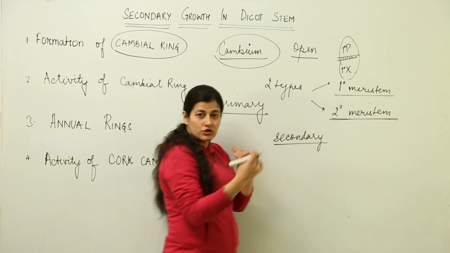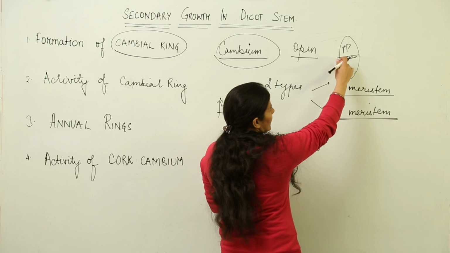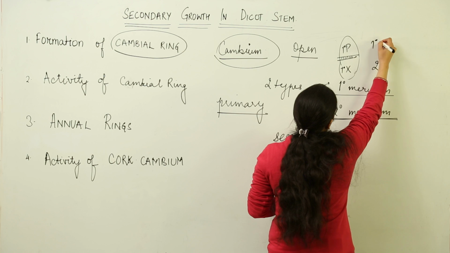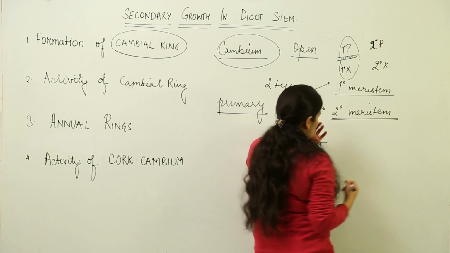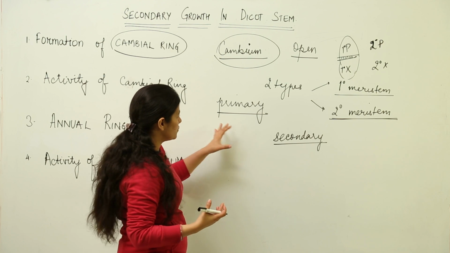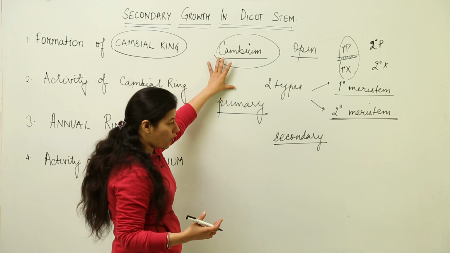The cambium which is active now, the cells that it is adding would be secondary xylem and secondary phloem. By the end of the lesson, you will get to know how these are arranged, what their purpose is, and how these are formed. So, we discussed that the cambial ring is formed.